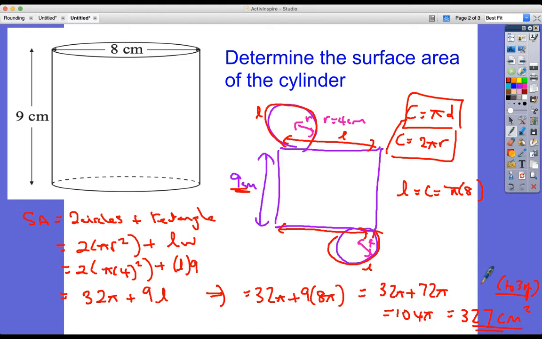And it was actually 326.725636. The 0.7 means that we're going to round the 6 up to a 7 there, so 327 centimeters squared is the final, is the total surface area.